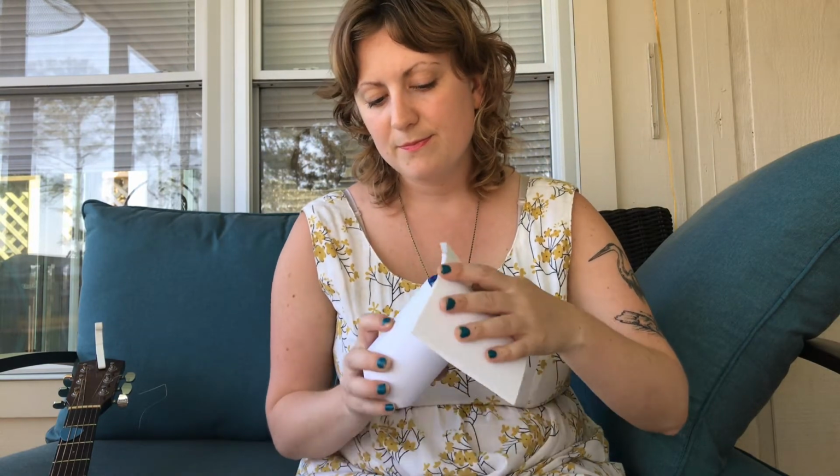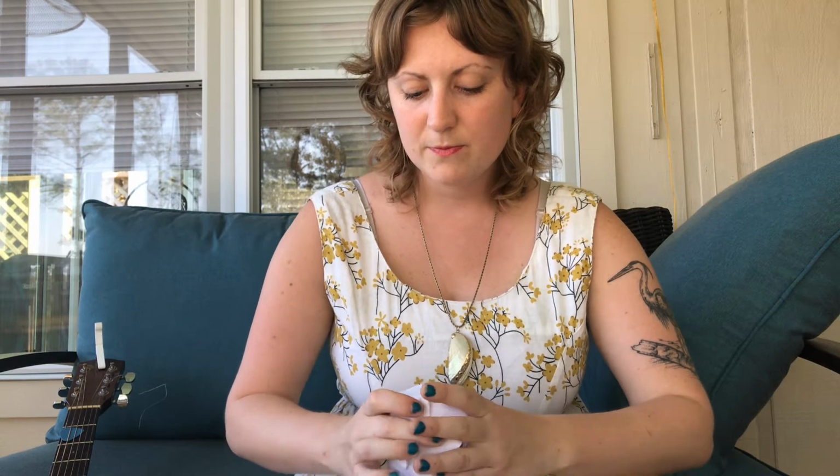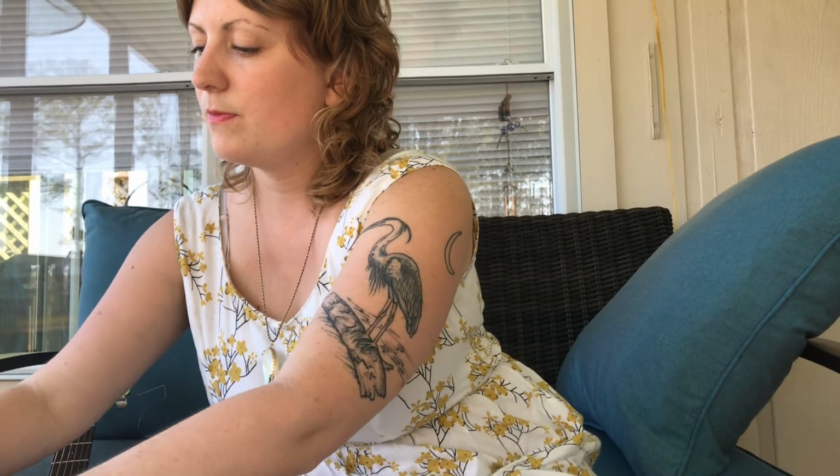So once you've filled it up however you like, and you like the way it sounds, you're going to put the little piece of paper on top and just kind of squeeze it in, and this is where you're going to get your rubber band. So now I'm going to start showing you. So I'm going to show you how I got my decorated top piece on there.